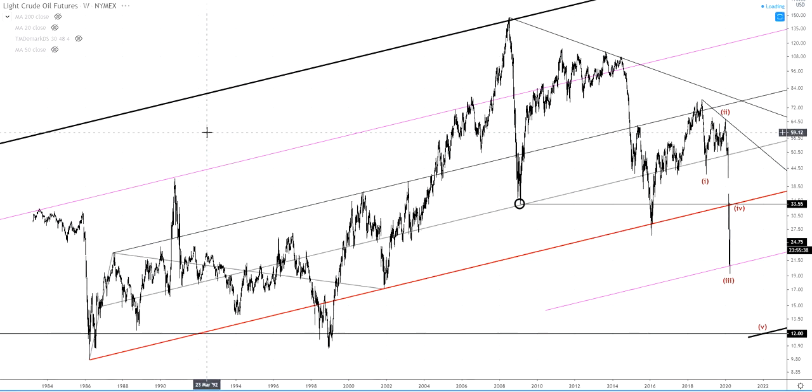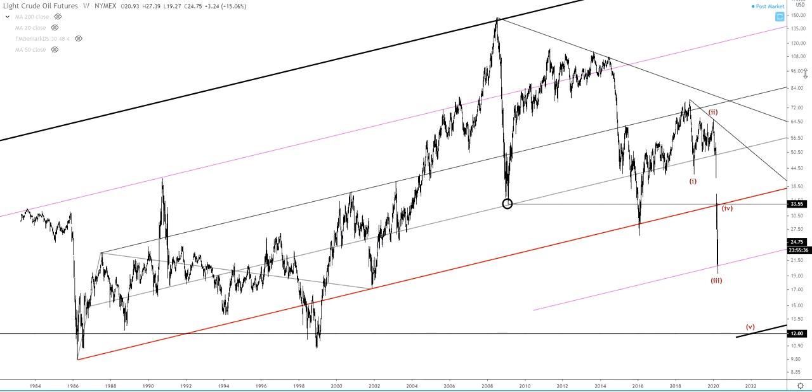This chart, and what I'm going to talk about here, was a chart that was published yesterday, and I talked about being bullish crude oil. Right at yesterday's low, today crude oil was up over 20%. At one point, I think we were 30-something percent on the upside. I do think that we could probably go a little bit higher. I'm going to talk about that right here.